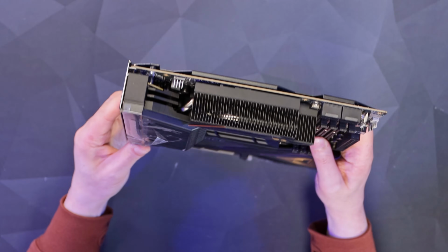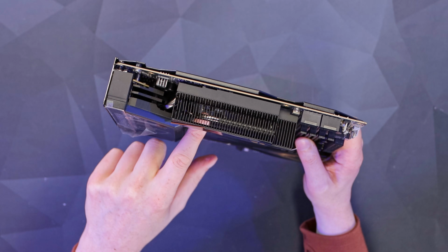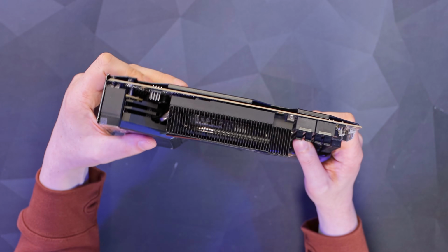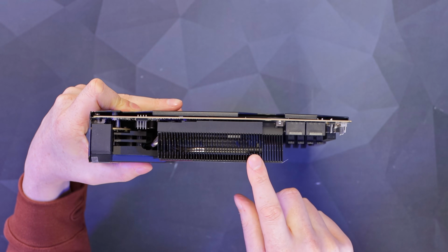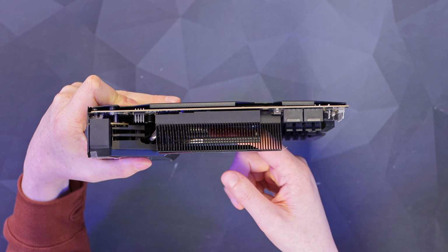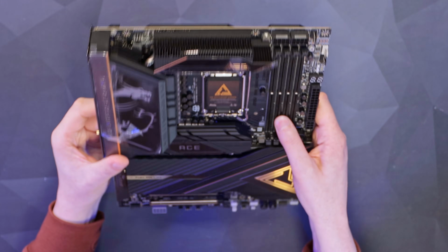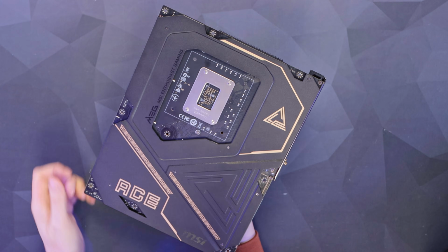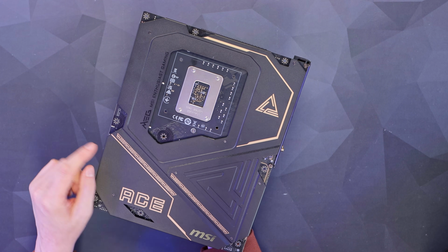If I just tilt this up, you'll see that really thick aluminium or aluminum over the VRM and also the rear I/O. Then there's also a heat pipe that transfers to this fin arrangement on the right hand side. You can see my finger through that, but that will help keep that top part nice and cool. Also, let's just turn this over so you can see the back plate that is installed. Very nice gold and black design.